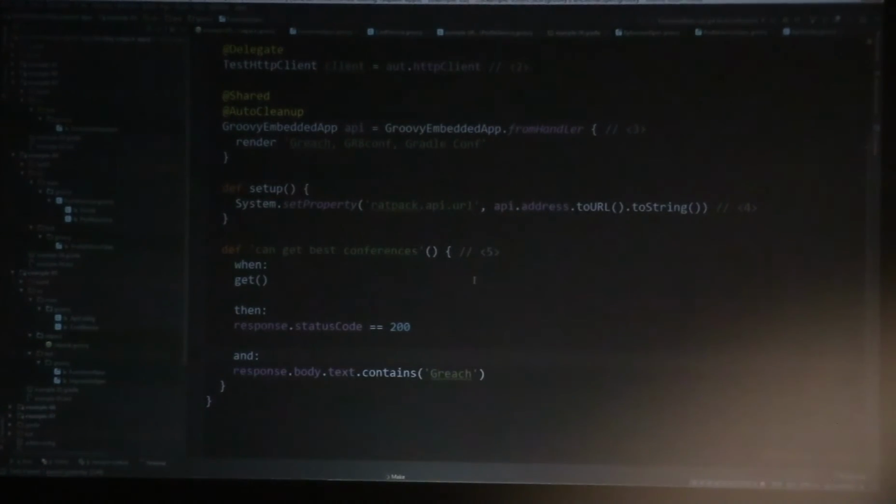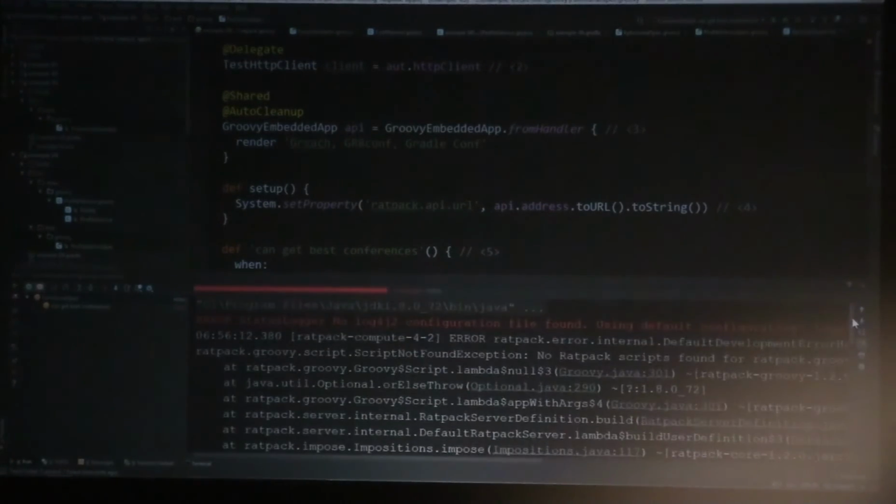And just to show that everything's running and working, oh, we actually got a 500. Oh, right. Okay, so this is, again, so frustrating. You just need to come in here, find the Ratpack directory, and mark it as a resource root. Yeah, that's really frustrating. And once you do that, the test passes, of course.